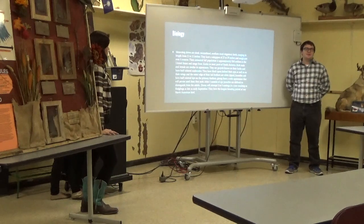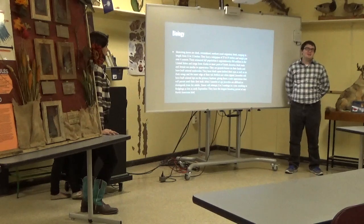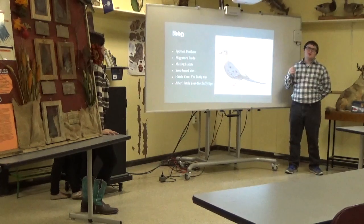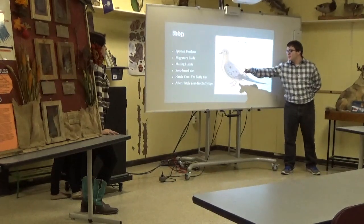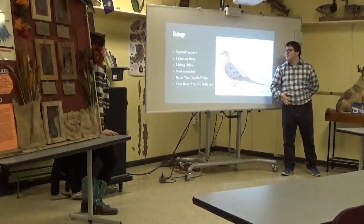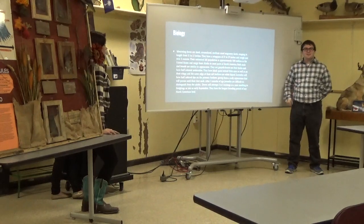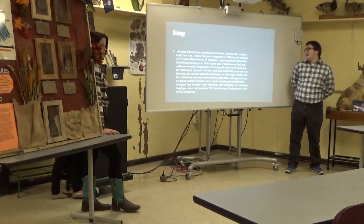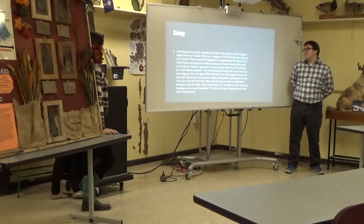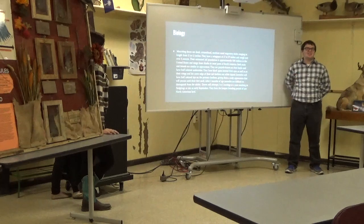Both male and female are similar in appearance, as I showed earlier in the previous picture. They have a dark overcoating, especially dark on their wings, and they have a buff, lighter colored undercarriage. As I said earlier, they have the black spots. It's very easy to identify. The outer edges of their tail feathers are white tipped. Juveniles will have buff colored tips on their primary feathers, giving them a scaly appearance, and it'll stay like that until the first molt.